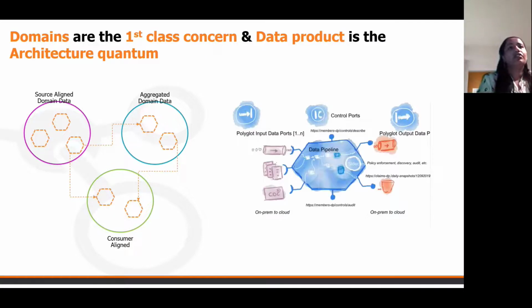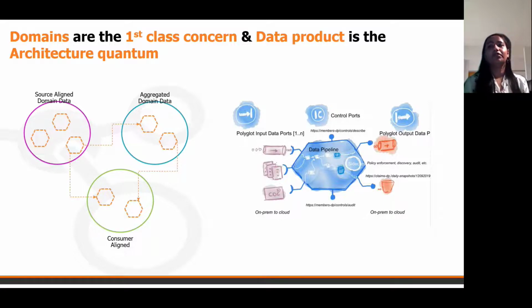Now, that's on the whole what the domain looks like, but every domain can have multiple data products, and a data product is basically the smallest unit present in the data mesh nodes.